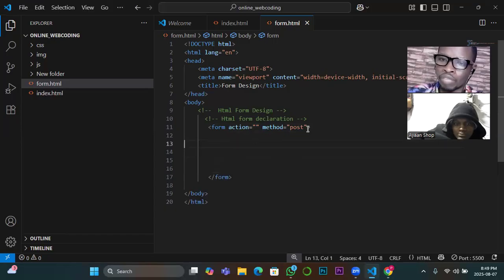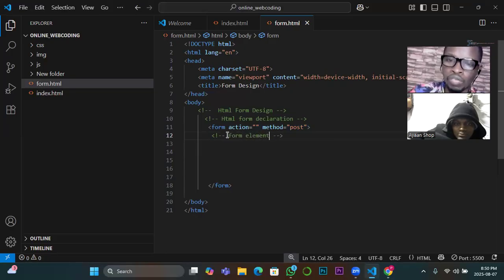Which means that any other content that comes in between the opening part of the tag and the closing part of the tag is referred to as form elements. Just like your table, after declaring table, we use th, tr as the table elements.